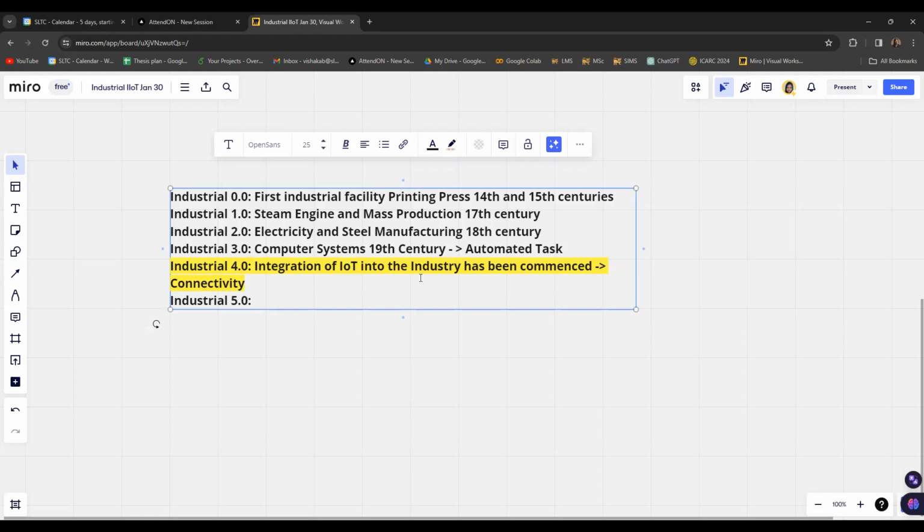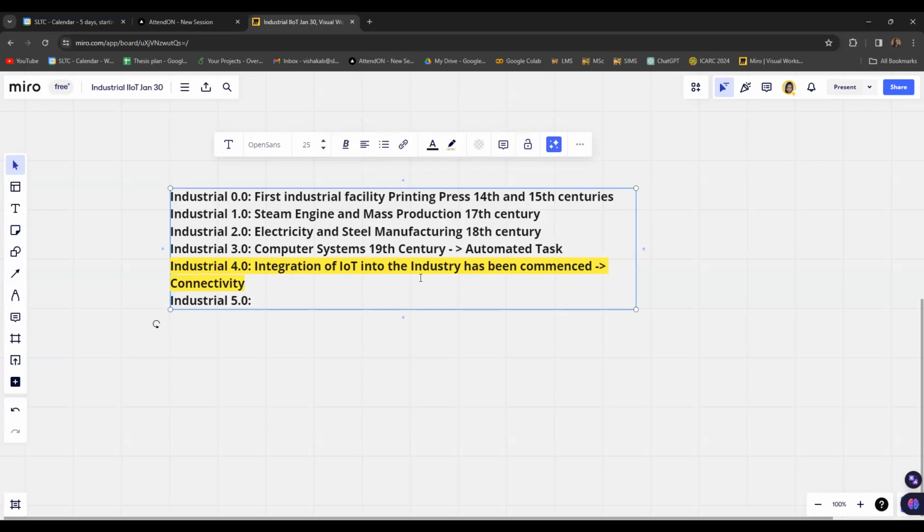So in the first revolution, we had the steam engine. In the second one, we had electricity, and electricity made all these machines work, and electricity-based industrial systems were introduced. And then we had computer-enabled systems, which can automate different tasks and do multiple tasks at the same time. And then now we have the integration of IoT into the industry that enables the industry to have connectivity features at every point in the manufacturing facility, such that we can generate a lot of data regarding the industrial facility. This data is really important for us to monitor the condition of the environment and also get some ideas about what is going to happen in the next time instance. So that is the era that we are currently in.